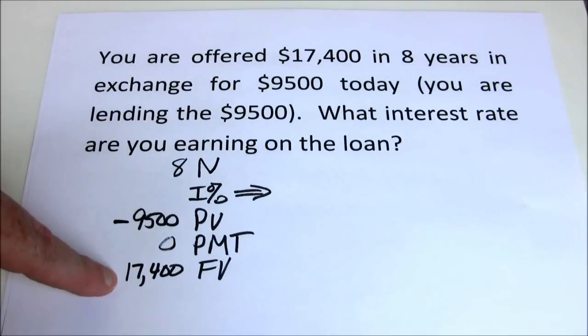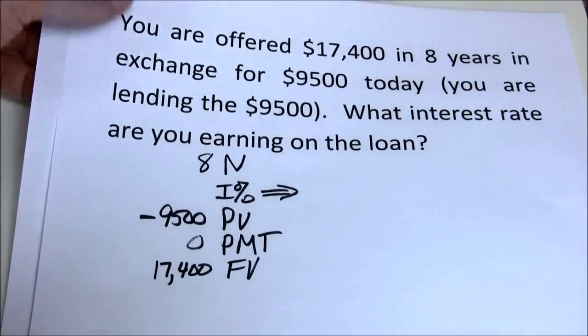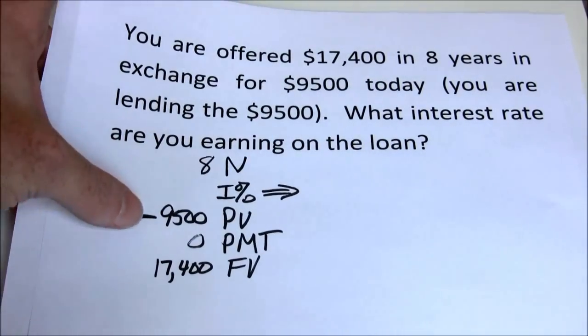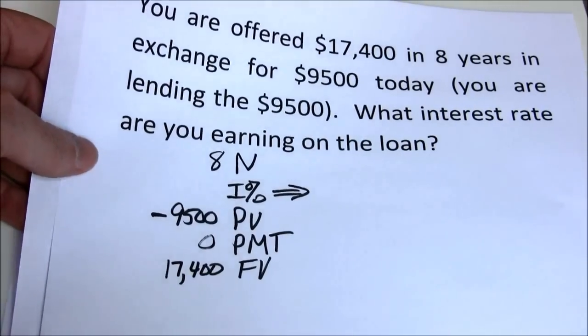Be careful. Anytime you have two or more non-zero inputs, you have to be careful about the negative sign. Now sometimes you'll get lucky like here and it'll tell you an error message. There are some times though where you have to be really careful because you can get a solution, it's just the wrong one. So always think of cash flow direction anytime you have two or more non-zero inputs for your three cash flow buttons on the 5-key approach.